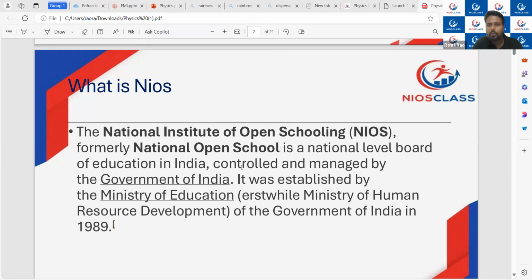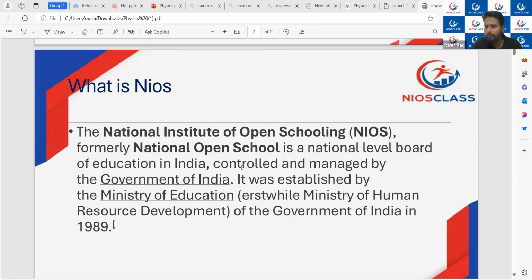Correct. So on the NIOS platform there is no compulsion that you need to attend each session or go to school. This is open schooling. That means you are free, you can study from anywhere, and this is independence in education. You are not bound to visit the school. सो अगर आपके पास टाइम नहीं है, आप कहीं से भी पढ़ना चाहते हो, आप अपने घर में पढ़ सकते हो, ऑफिस से पढ़ सकते हो, आप कहीं से भी पढ़ाई करो.